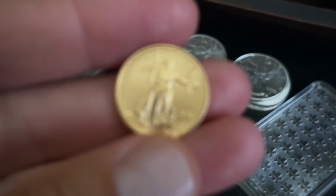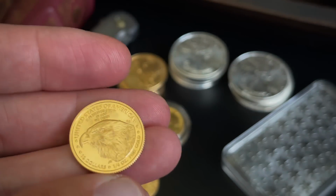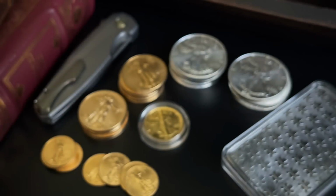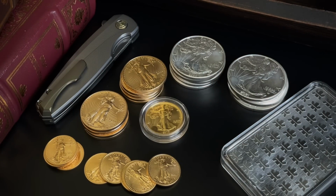Now that the ratio is better, it's gone from 68 or 65 to 1 to 91 to 1, I should be able to trade that gold back to silver and then end up with more silver than I had in the first place. So looking at today, if I work this back, taking the 1 ounce of gold that I got from 80 ounces of silver, could I end up ahead? Well, I couldn't in my local shop. I found that out this morning. I could get 7 10-ounce generic silver bars. So while the ratio went from 68 to 1 to 91 to 1 over that 20 months or so, I've actually lost value because of the burn premium in those trades.